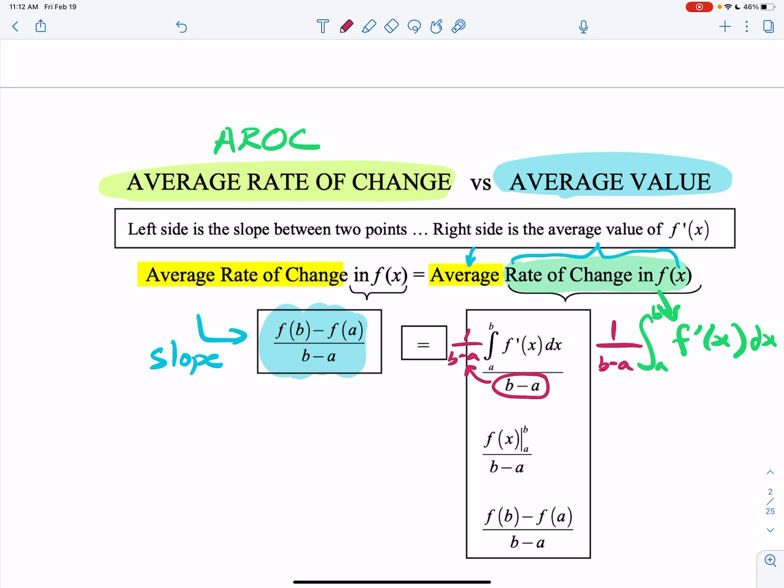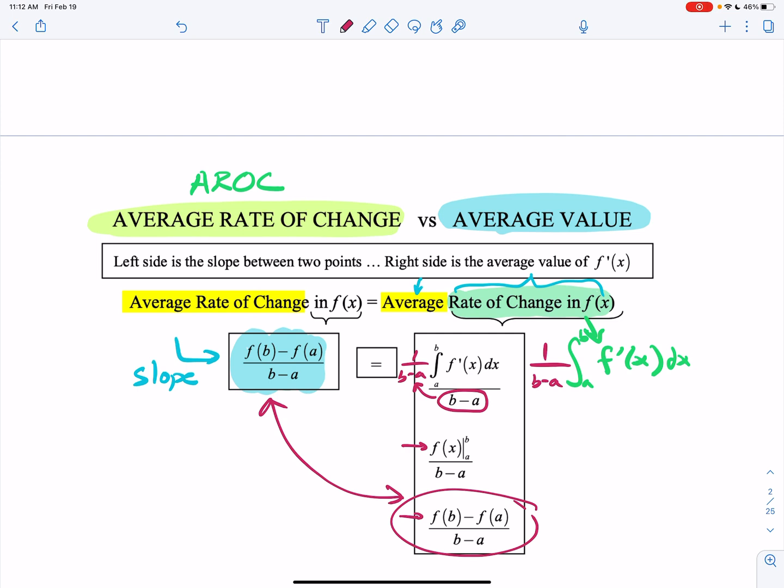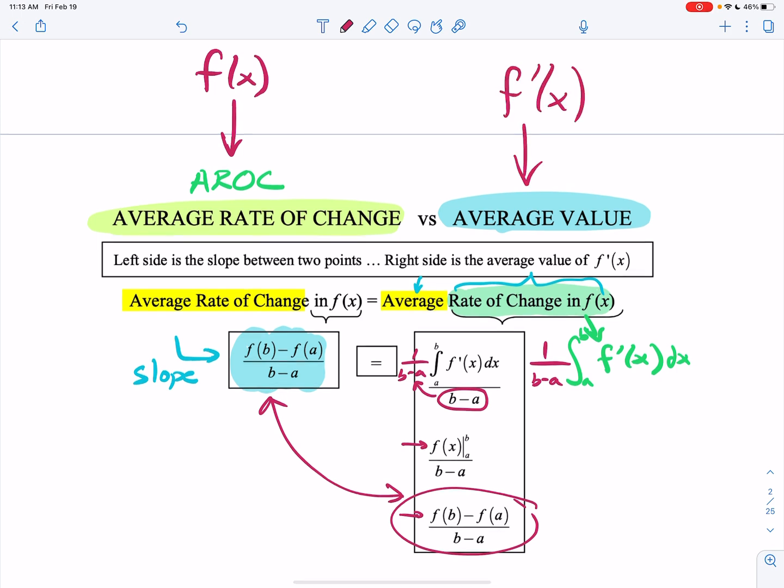Notice how when you take the integral of a derivative, you just get f of x, the original function, and then you plug in your upper minus lower. But what I want you to notice is it's really the same thing. So what's the point if it's the same thing, right? It kind of depends on what they give you first to help you find out what you need, okay? So for instance, here on the left side, for average rate of change, all you need to know is what the function is to find the average rate of change. To find the average value, they will give you the derivative, and you have to find the average value of that, which is where you integrate, and then you divide it by b minus a. Two different things. It depends on what they give you.